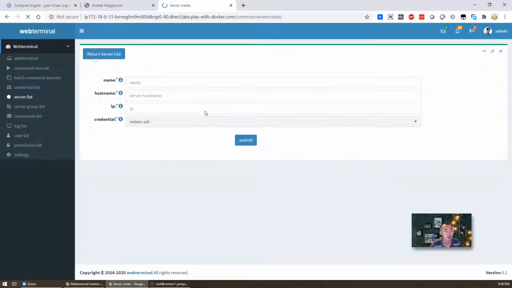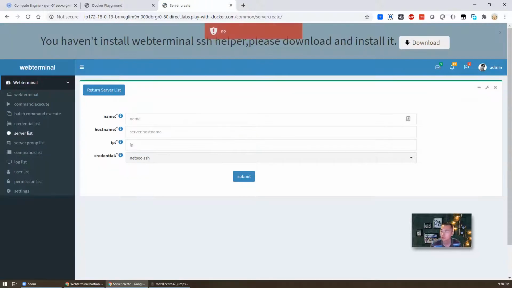We're gonna add a second one, our Linux server using SSH to log in. Server host name, also Linux server, and we are gonna use a NetSec SSH credential.